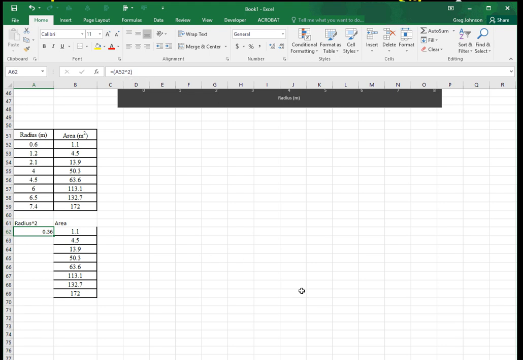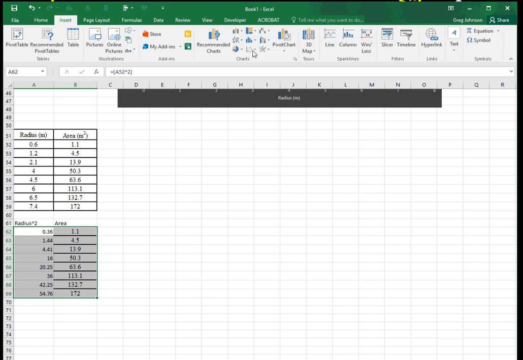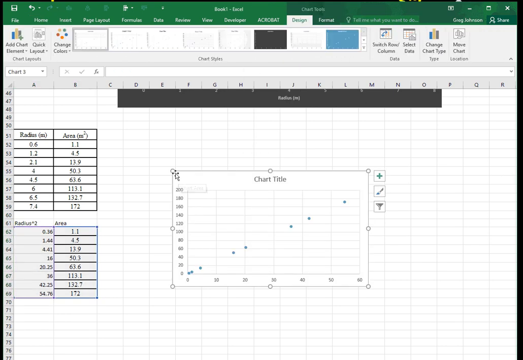Okay? Now here's the magic. Hold Shift, click all the way down, and press Control D. That's fill down. That copies this formula, but it iterates it: A53, A54, and so on. So essentially, really quickly, what I did there was I squared all these values. All right, without having to actually go with my calculator and square them, I can use the spreadsheet to do it for me.